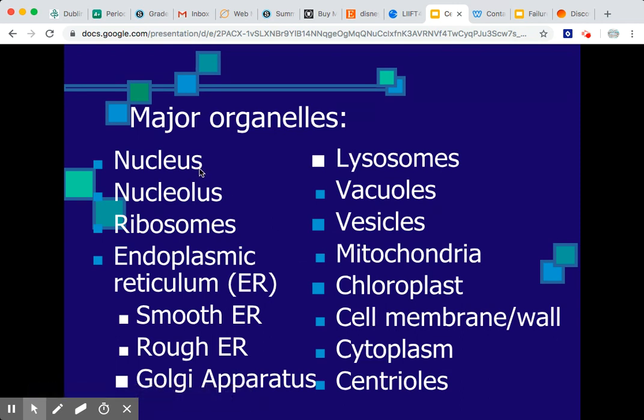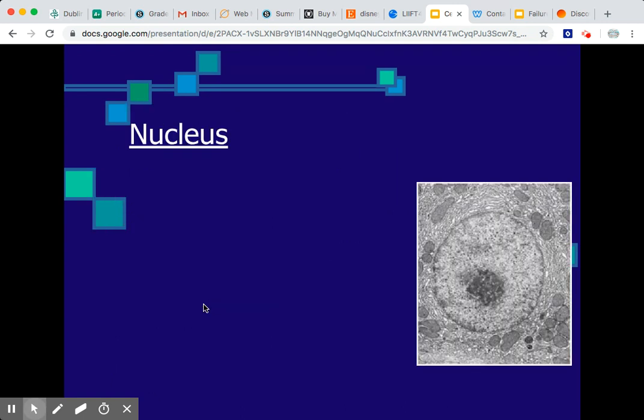For instance, you should be able to look at this list and say, okay, so here's who's involved in making a protein, and here's what they do to contribute to making a protein. So don't just look at this list and say, okay, I just need to know what they do, but you need to think about how they interact with each other to finish a common product for the cell. We're going to now look at each of the individual organelles.